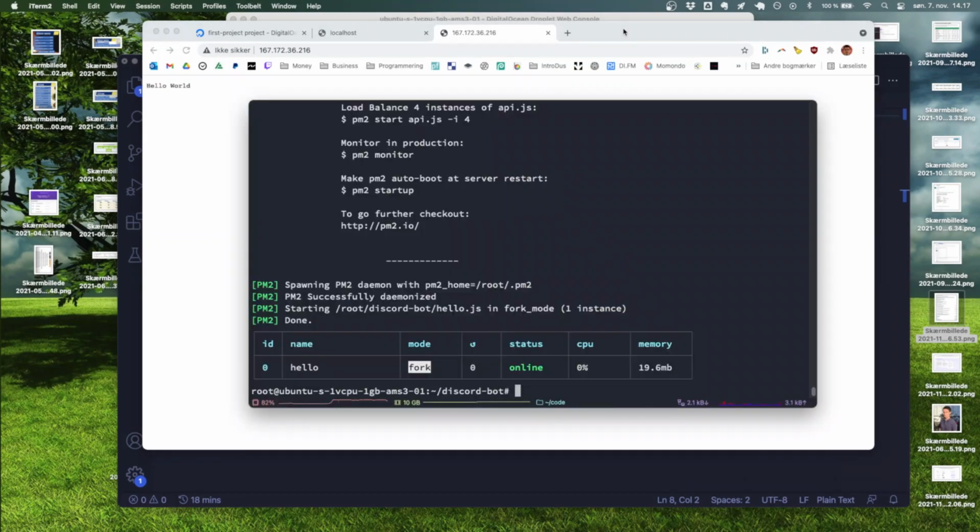From here on out, PM2 will take care of auto reboots and keep the environment much more stable. Additionally, you can configure it to automatically start with the server, so if you ever need to reboot your VPS or cloud server, it will automatically launch your application again.